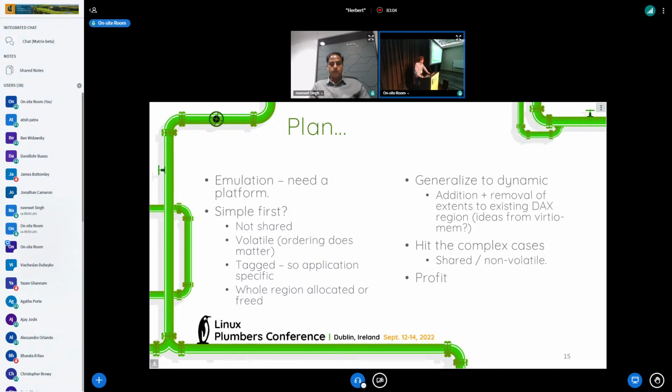FEP is great from ARM, but we'll also do something in QEMU. And then the question becomes, my proposal is to do the simple case first. Let's get something working. We might not actually merge it, but let's at least check that we have an RFC that works, that allows people to look at how this is going to be used, start developing applications against it. And then later, move on through extra complexity, make it dynamic, have the ability to punch holes in the middle of an existing region that's been provided to a given host, and then only then hit the complex cases.